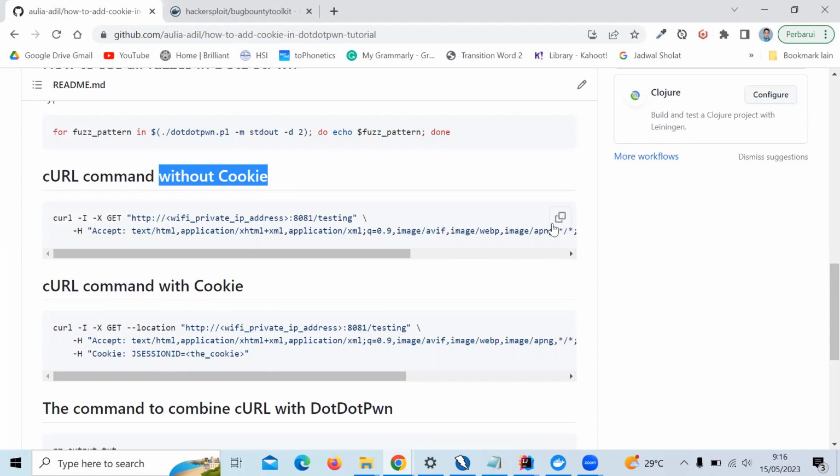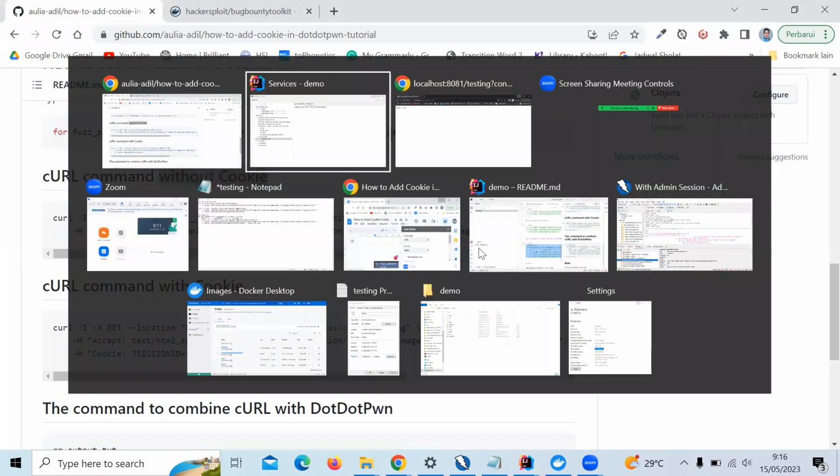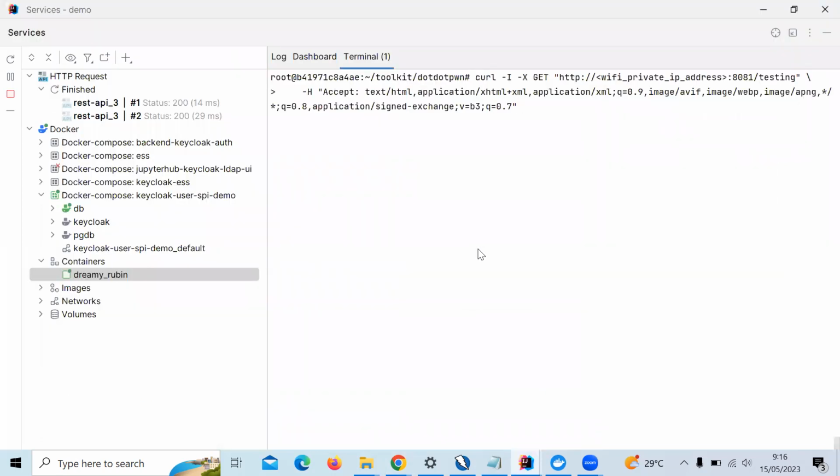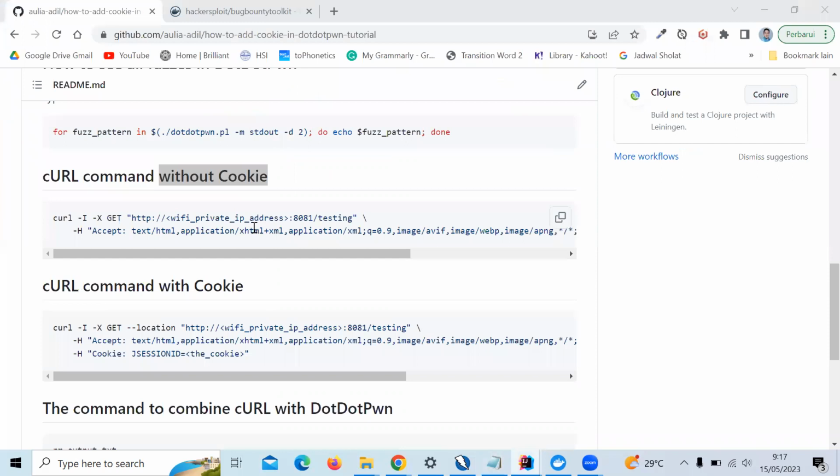If we use the command without cookie and paste it here and press enter, we have to adjust it according to our Wi-Fi private IP address in order to reach the target server.